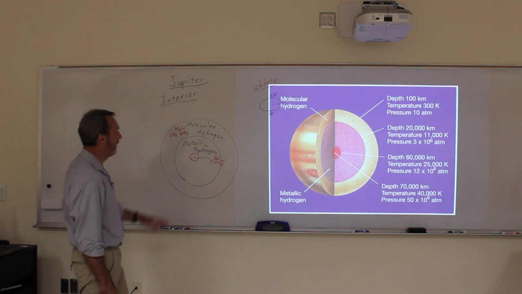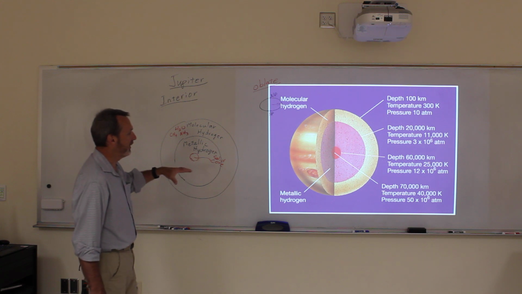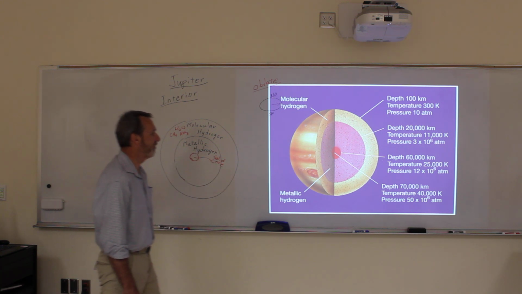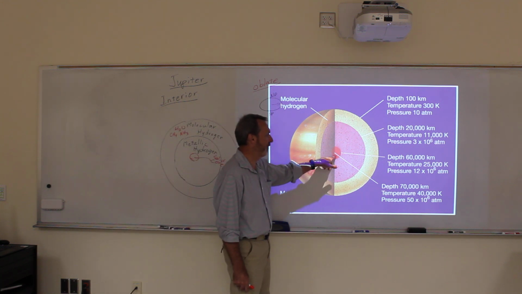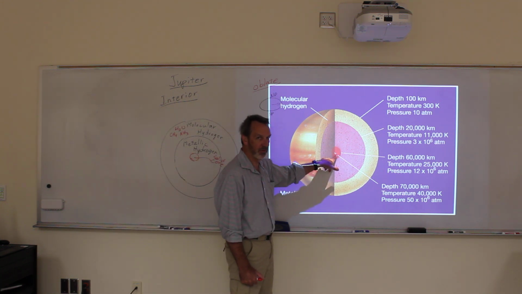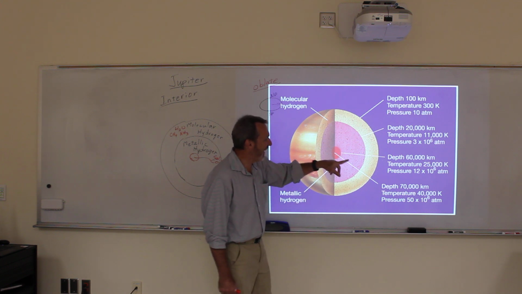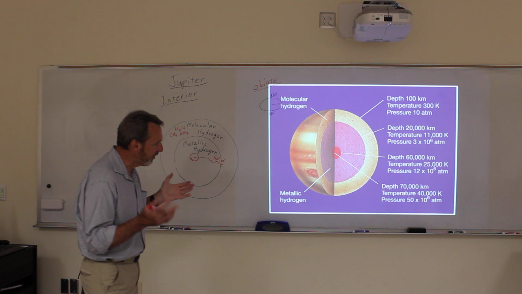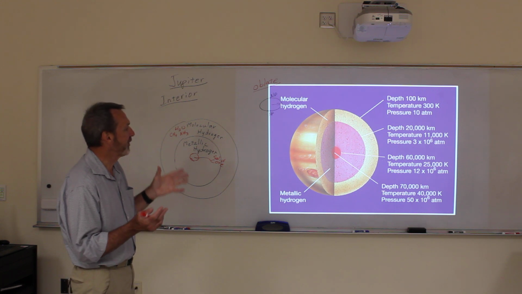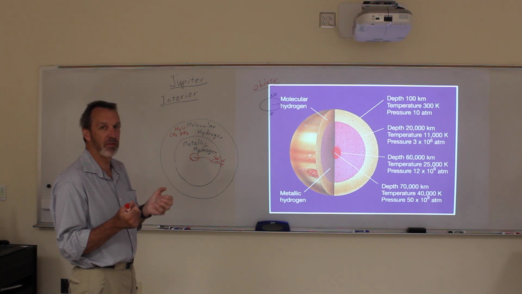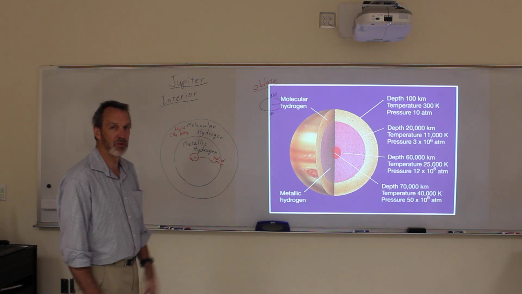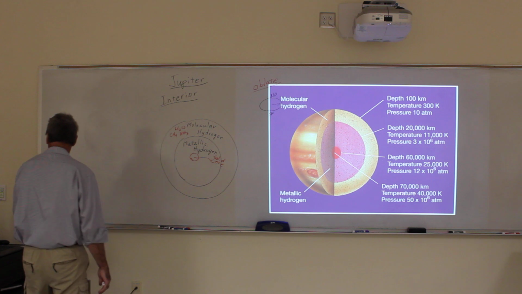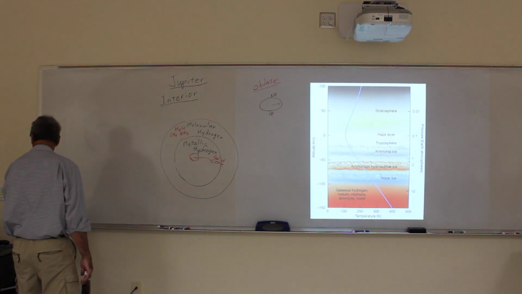All right, and this is what I showed here, where you have this rocky core, the metallic hydrogen, the molecular hydrogen layer. Notice that the temperature in here is very hot. It's 25,000 degrees. That's hotter than the temperature of the surface of the sun. Not quite hot enough to create fusion. If Jupiter had been just a little bit bigger, the pressure would have created a high enough temperature, and the hydrogen in the core could have started fusing, and we would have been in a two-star system, a binary system. But it didn't quite happen. Jupiter just didn't quite make it.